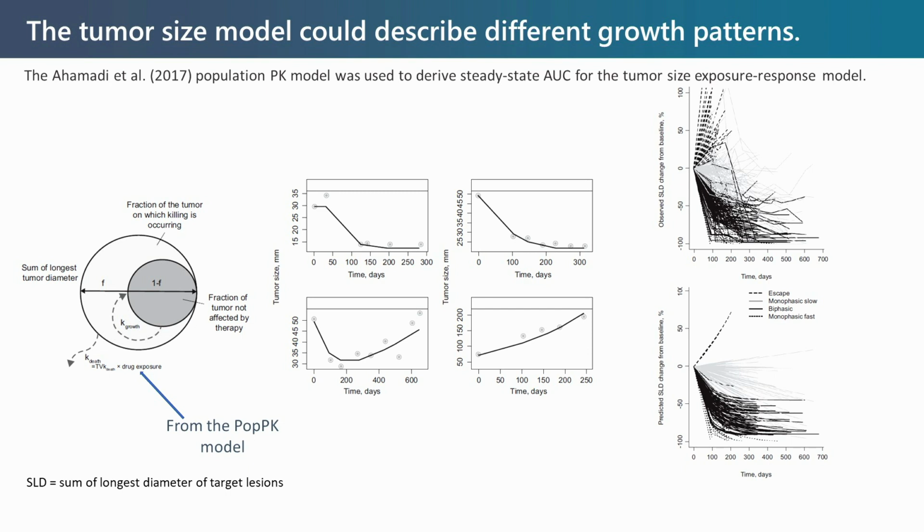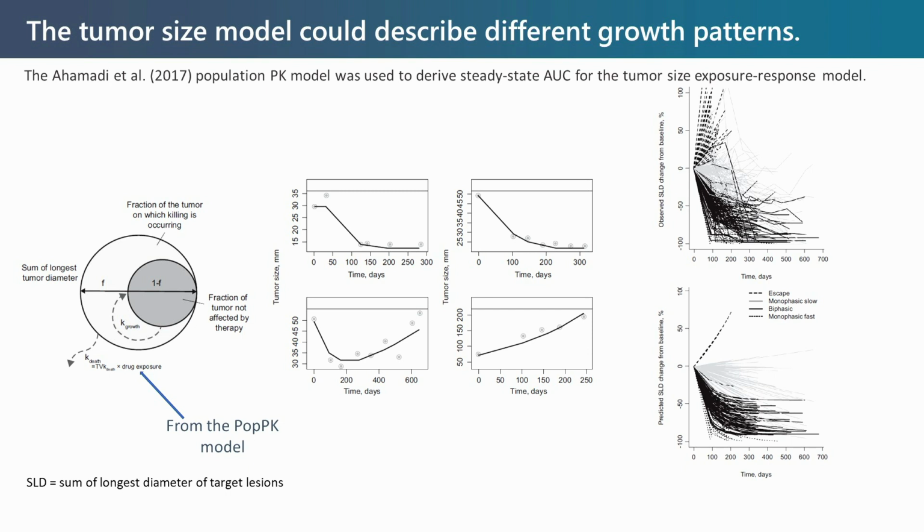based on the administered dose using the population PK model that was just described in the preceding section of this case study. You'll notice that this is another example of model interconnectedness, with the population PK model providing exposures to be used in the dose exposure time model. Separate exposure response parameters were estimated for the ipilimumab-naive and ipilimumab-pretreated patients. The set of graphs in the middle shows the model predictions, which are represented as the black lines, overlaid on the observed tumor size data, shown as circles.